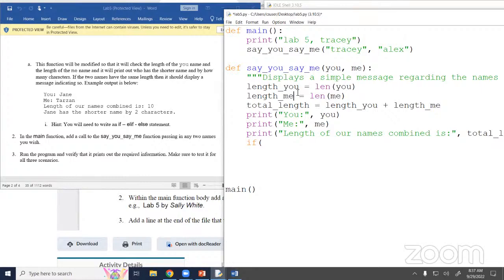So inside of my if, I'm going to set it up: if length u is greater than length of me. Oh, sorry, no parentheses. I'm doing Java again.